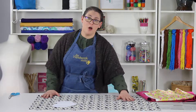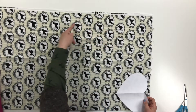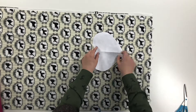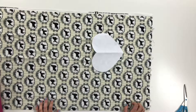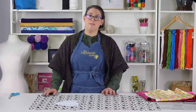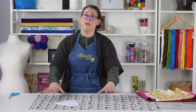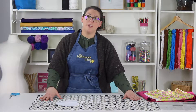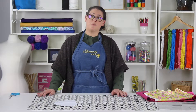This print happens to go with the straight grain line. Here's my selvedge, and all my puppies are going with the grain line here. So if I was to put my heart down like this and my grain line was going in this direction, we're in business. Every pattern is going to be a little different, and they'll give you some specific directions on how to make sure your one-way print — which is what this is called because it's going in all one direction — lines up properly so your pattern and your project will look correct.